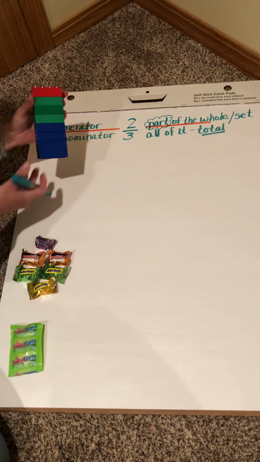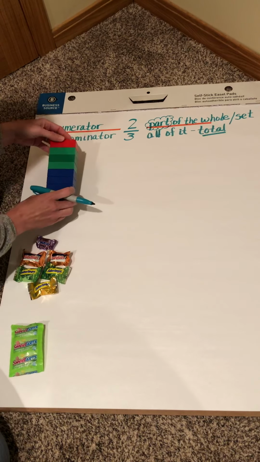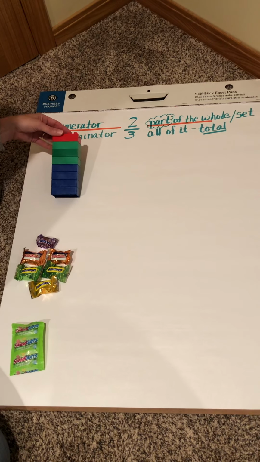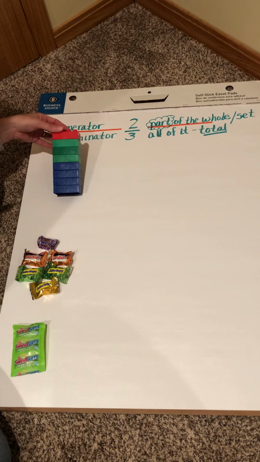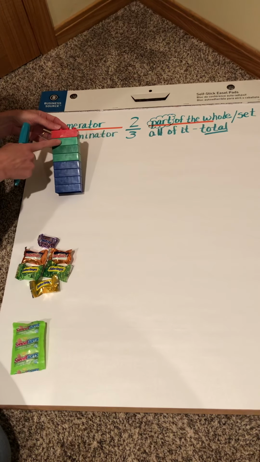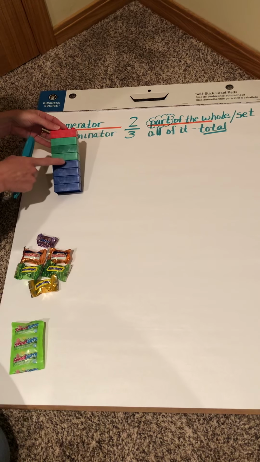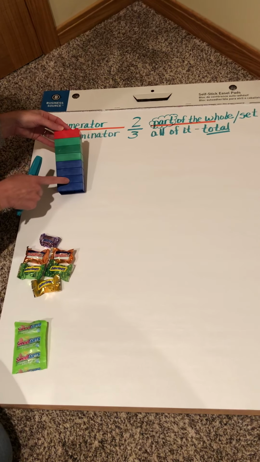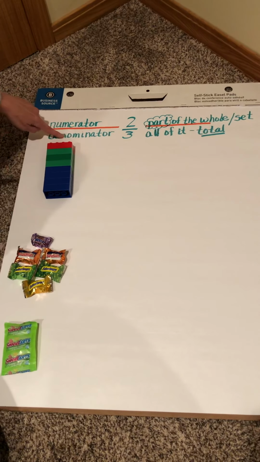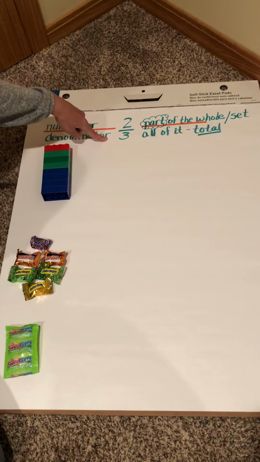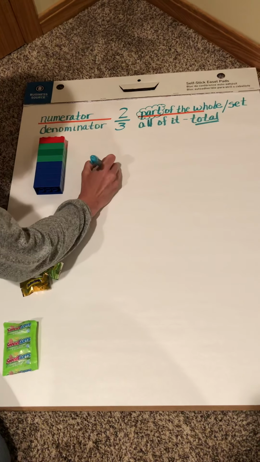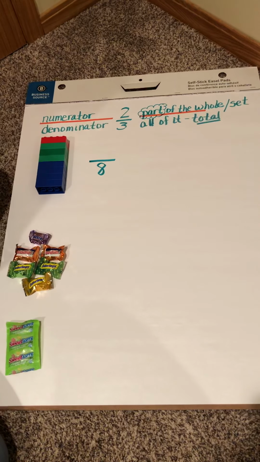I've got some Legos that I found. And we're going to talk about the colors of the Legos today, and I'm going to write them as a fraction. So first of all, I want to count the total pieces of Legos that I have. So I've got 1, 2, 3, 4, 5, 6, 7, 8. 8 pieces total. That's going to be my denominator. Okay? So I can even start my fraction if I want and put 8 as my denominator.